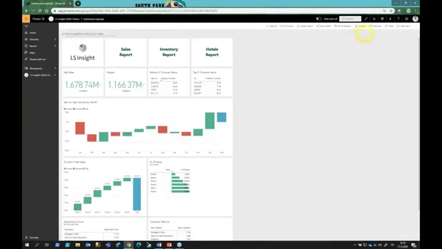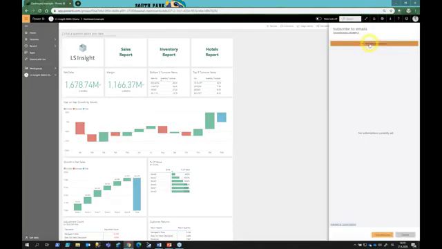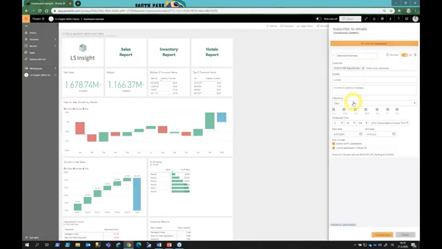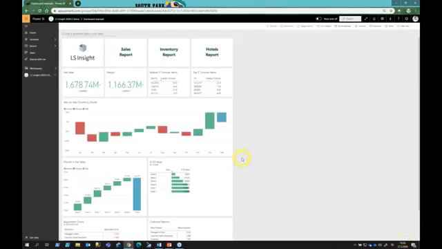As I showed you before, you can also subscribe to this dashboard and get it on an hourly, daily, weekly basis. So this is very handy when you have a dashboard with key information about your company or organization, and you want to have this dashboard sent as a report to the board that is meeting every week or every month. So they'll always have up-to-date data available to them.